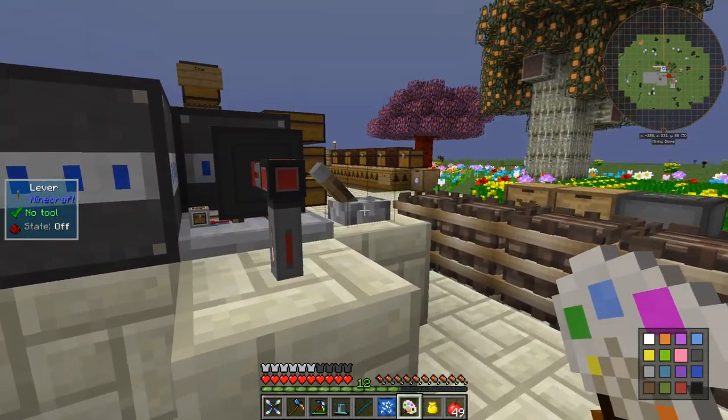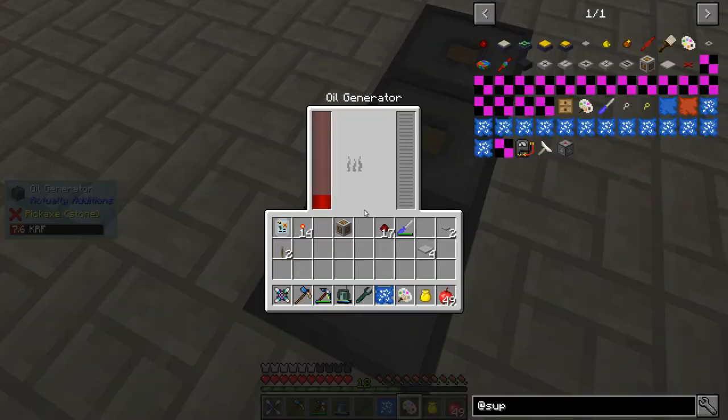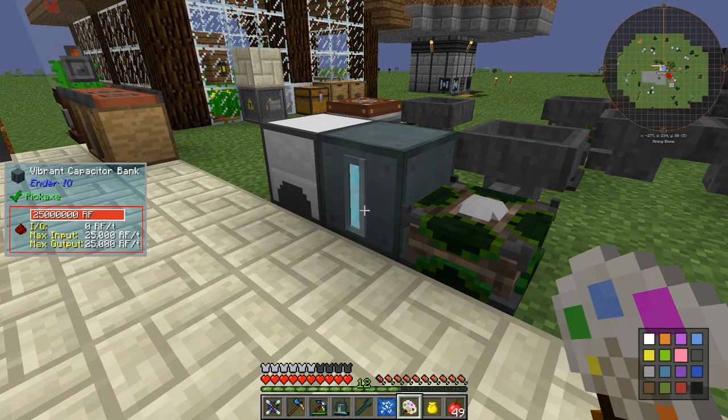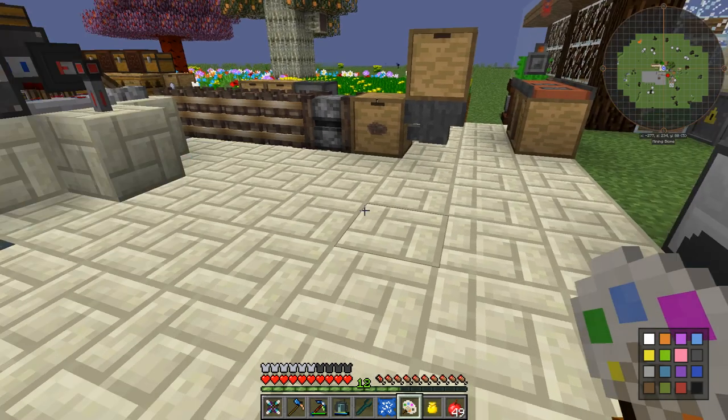I keep shutting this thing off because it was creating too much power and I didn't need it. What I'm going to do is make a bunch more vibrant capacitors, and then set it up the same way I did in Project Ozone 2, where once the capacitors get to a certain amount, they're going to shut the thing off. Let's say, so they'll always try to be between 20 and 80% full for the vibrant capacitor banks.